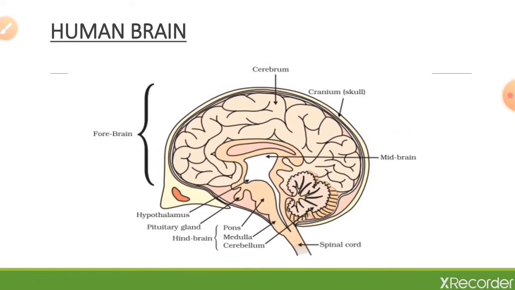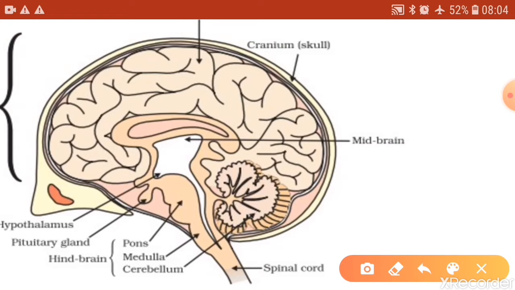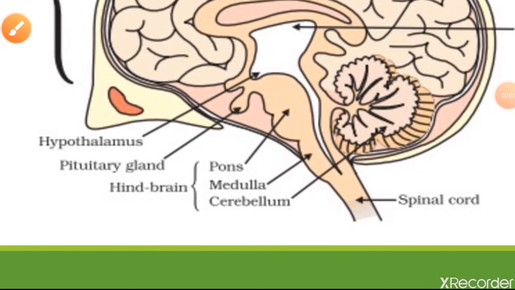The midbrain is not visible from the top because it is totally covered or overlapped by the cerebrum. The important function of the midbrain is that it is a center for audio visual reflex actions. Reflex actions of head, neck and trunk in response to the stimuli of sight or sound are connected to the midbrain. The center of it will be the midbrain, right? Even the increase or decrease in the size of the pupil, the control center of it is the midbrain. The third part of the brain is the hindbrain.